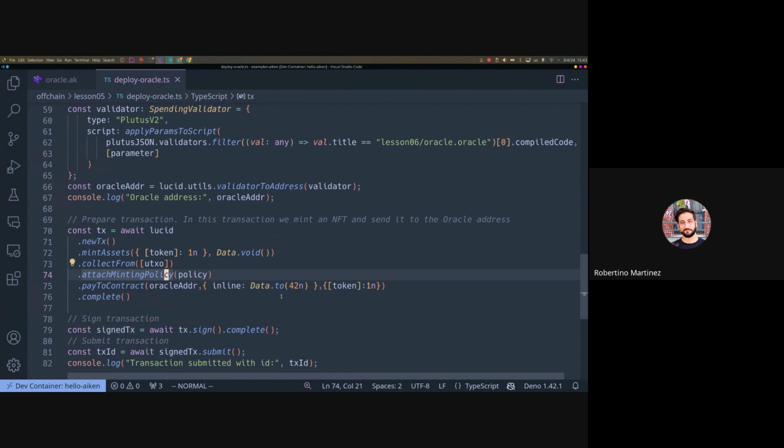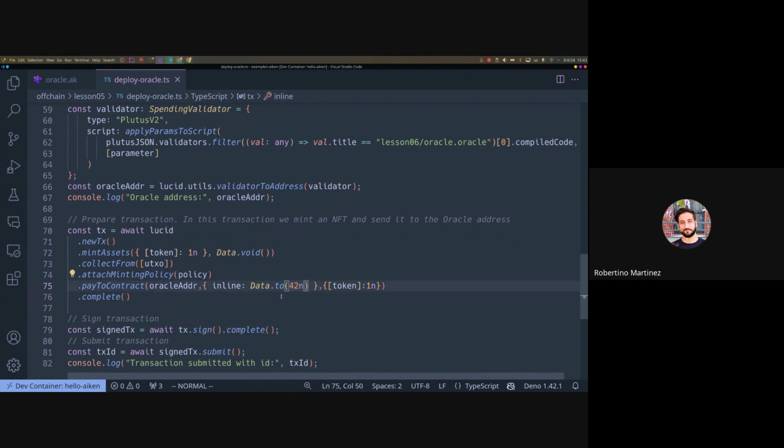And then we're going to pay to a contract. Instead of sending the NFT to ourselves, we're going to send it to the contract. Which contract? The Oracle address. And we're going to provide the datum. We're going to inline the datum. And we're going to provide the value 42 as the first initial value of the Oracle. So 42, the number 42, is going to be our first value.